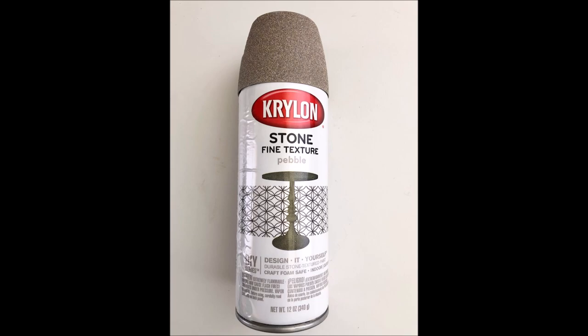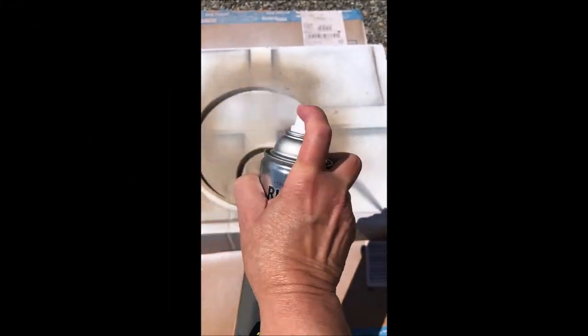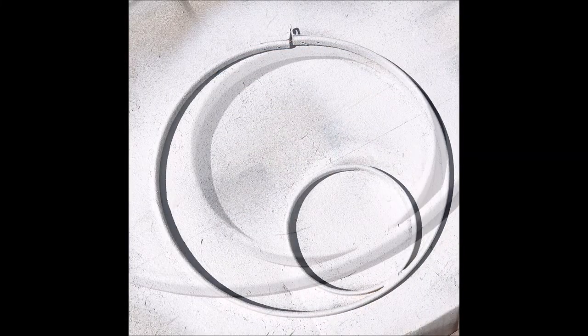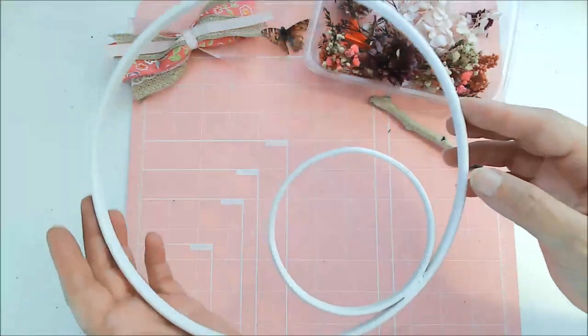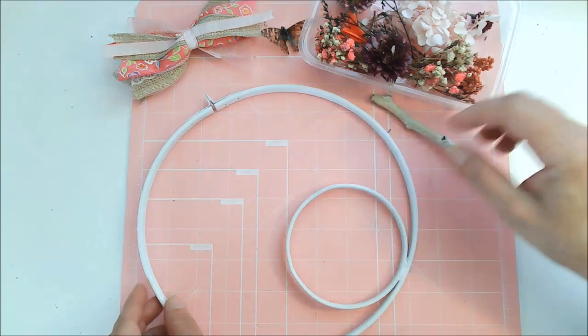Texture paint just to give it some texture. And then after that dries, I'm going to be painting over it with this Rust-Oleum matte white paint. It was tempting to let some of that stone color show through, but then I decided to go with solid white. Okay, now I have this painted front and back. You don't have to paint the back if you don't want to.